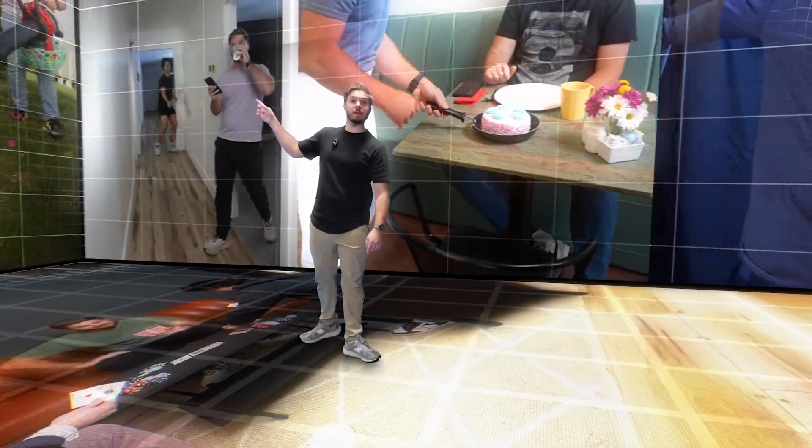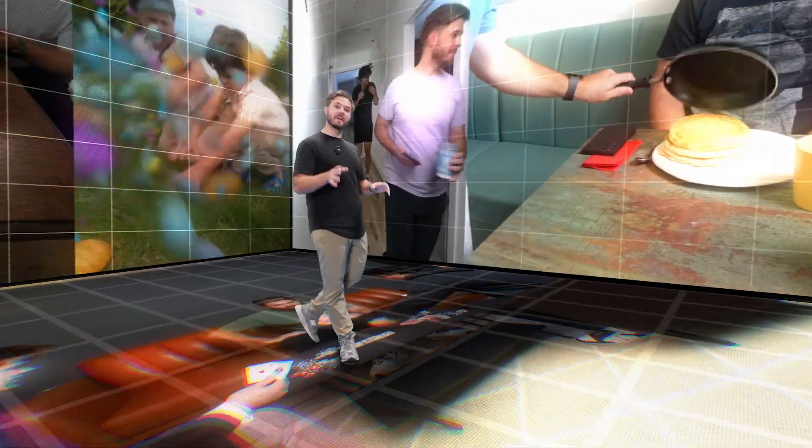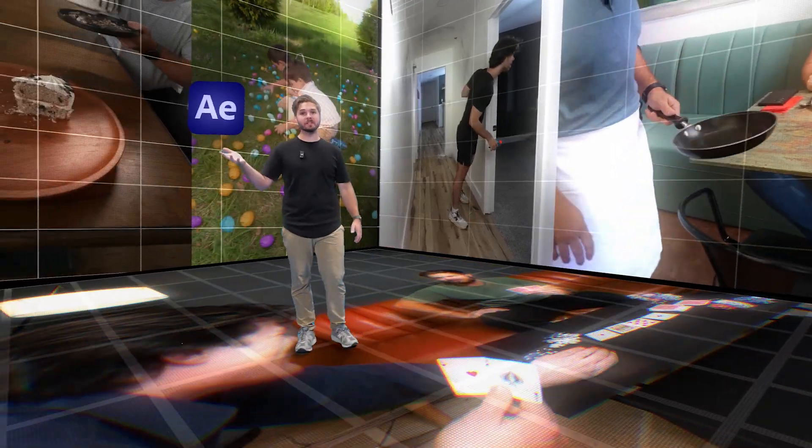It's a technique I use all the time in my own videos. Today I'm going to teach you how to do your very own invisible cuts with nothing but After Effects and a little bit of Photoshop. But first, I'm going to show you how to do this with your phone and CapCut in two minutes.